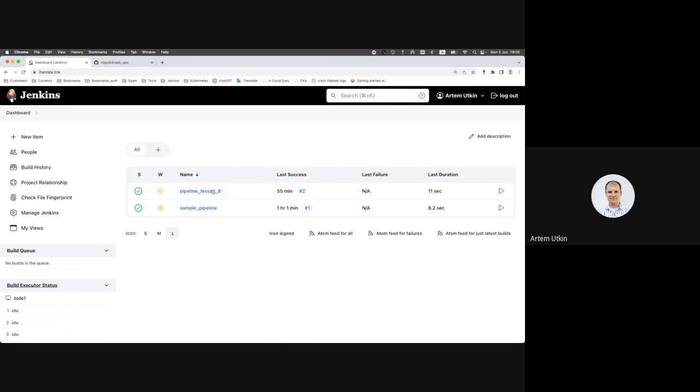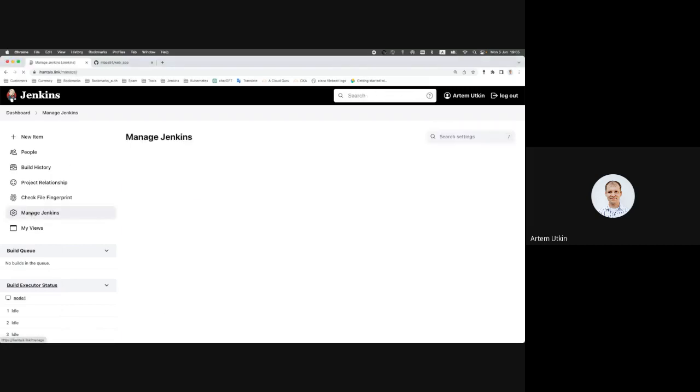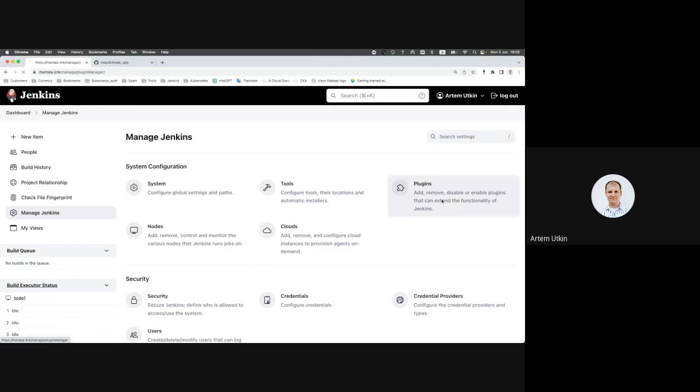As you remember, we have pipeline lesson 8 from the previous lesson. Now we need to be able to run our pipeline not just inside a node, but also inside a container on that node. For this purpose, as usual, we need to install a new plugin.